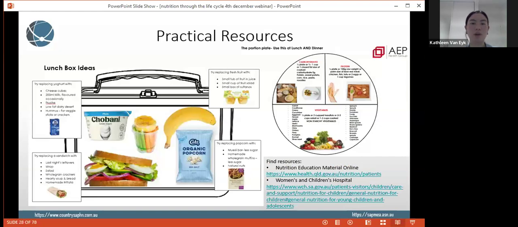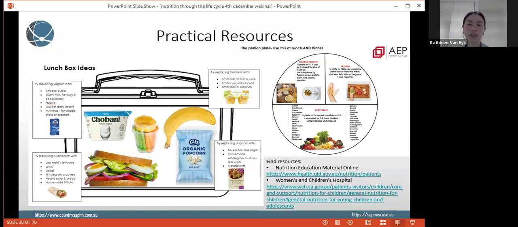This is just some examples of some practical resources that we might share with our patients and with the parents. So in particular, lunch boxes, so just some healthy ideas there that could be offered in the lunchbox. I find that the really pictorial, practical resources are the most helpful. So looking at healthy dairy, so yogurts, maybe cheese and crackers, for example, hummus and veggie sticks, having a sandwich with a bit of protein in there, lots of salad, bit of fruit, and maybe some popcorn, for example. Or in terms of fruits, maybe some fruit cups, for example, in natural juice.